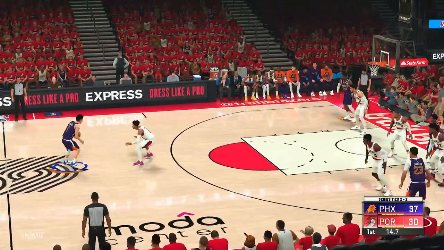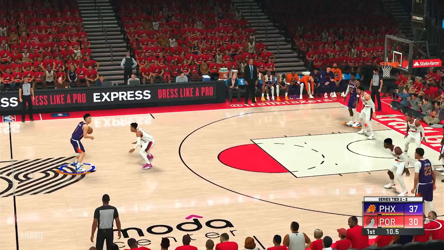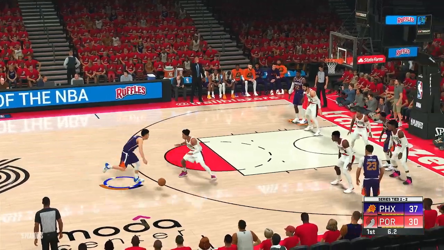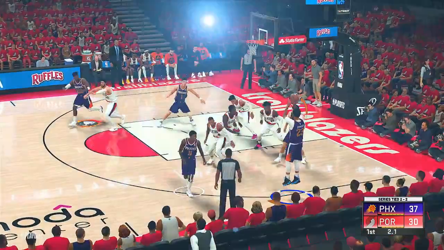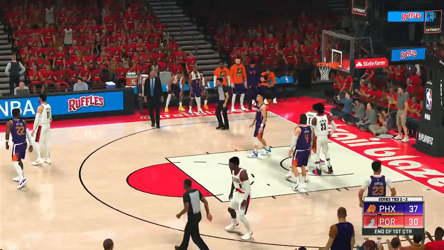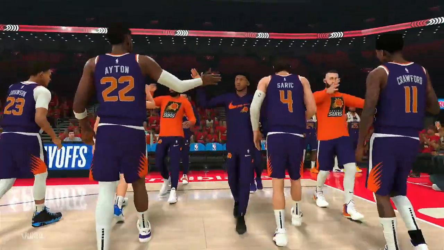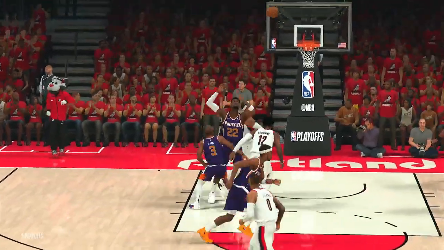Booker with it. Kicks it out to Johnson from the arc. No good there. And so it's Phoenix heading to the bench with a 7-point lead as we wrap up the quarter. They're playing a bruising game inside, and it's working for them. Right back after this break.